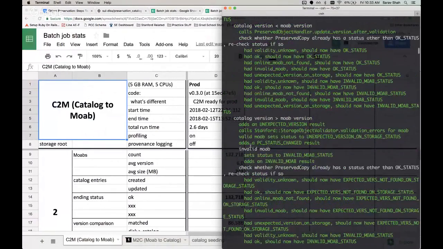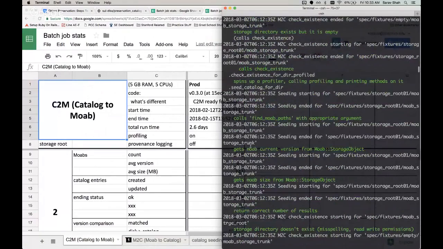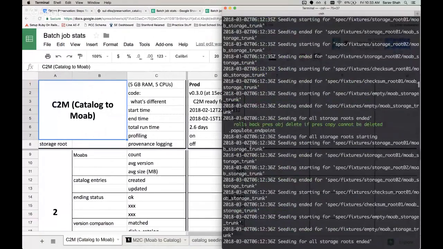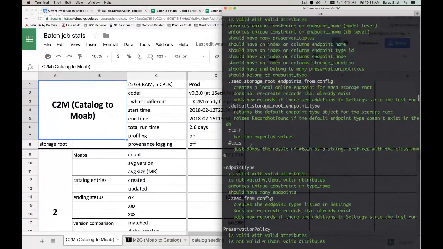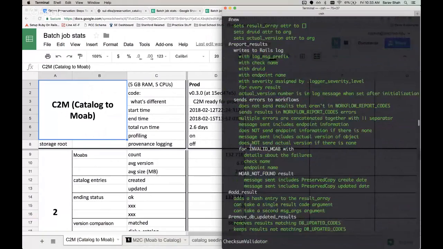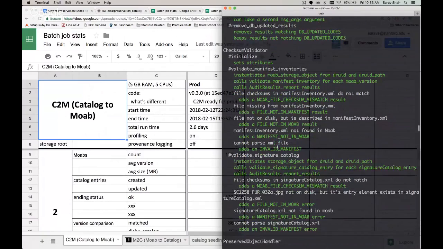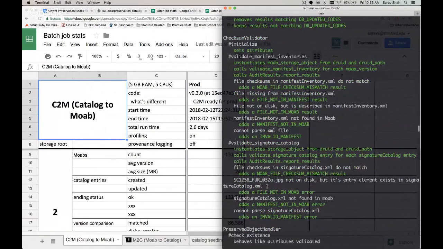We've dove into the checksum validation instance and class method RSpec tests as well, which are shown right here. So the checksum validator, the initialize, and the 2 main methods, which are validate manifest inventories and validate signature catalog, as well as showing the error cases that can happen.